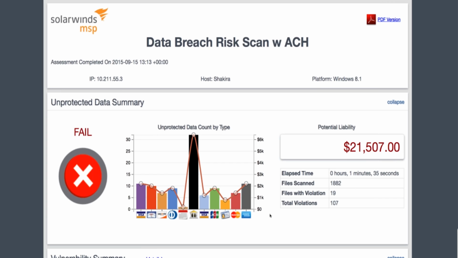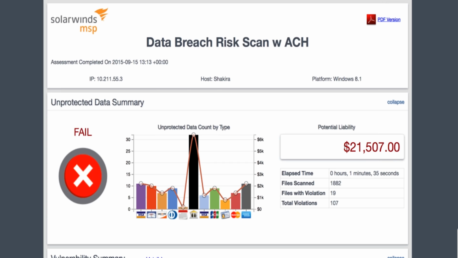So in this specific example, remember the question that we said, what data is at risk? Well, here you can see on Shakira's machine that we've actually identified all of these different pretty little icons that most should resonate with everyone. However, I did customize this scan, and I decided to look for an additional financial payment system, and that's looking at what we call ACH payments, as it's becoming widely popular through a lot of different industries. So most people should be able to digest that little chart.